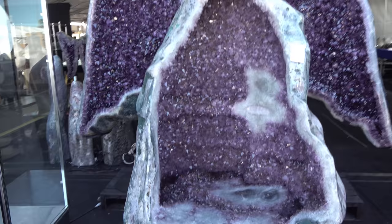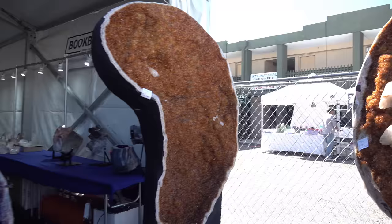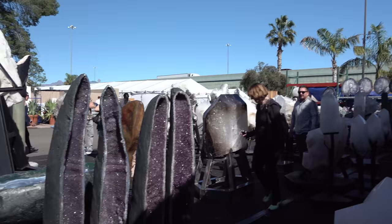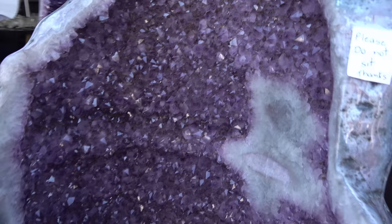Beautiful. And of course, you have the other chairs as well. This quartz chair, the amethyst angel wings. They place them behind them on purpose, so you sit down and then you get a photo. You got some citrine clusters with calcite. Beautiful calcite. And you got some other stuff here. It's really nice. Lovely. Gorgeous. And again, I've seen this chair here for about 3 years now. Somebody will eventually buy it, but until then, it's gonna stay here.